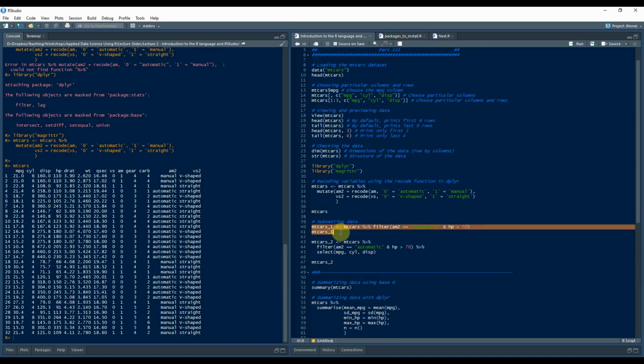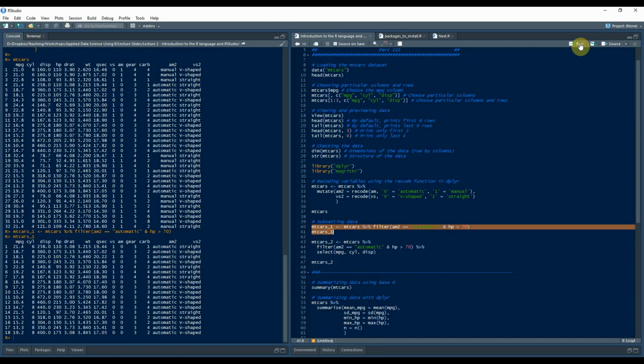So let's take a look at this mtcars_1 data set. This new data set that I printed has only the automatic cars, and the horsepower is always larger than 70, because I filtered out the other cases that do not match these conditions.